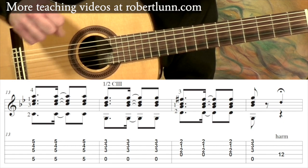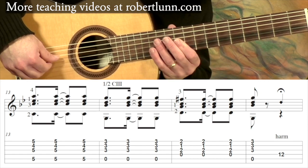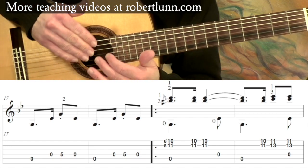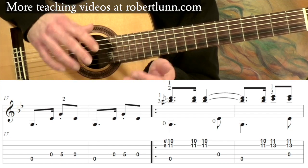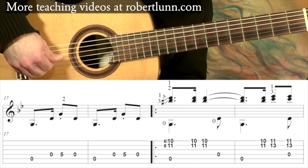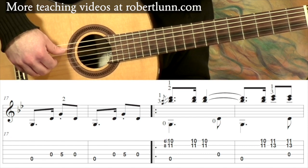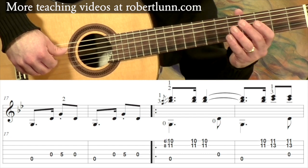If you take a look at the end of that line, we're going to do this, followed by a harmonic at the 12th fret on the 4th string. All right, and then we have our rhythm come in at measure 17. So dotted 8th note, 16th is going to go da, da, da, da, da, da, da, da. So it's open string here, open string, 4th string, and then I go middle finger, and then open. So the rhythm goes like this. 1 and 2 and 1 and 2 and.